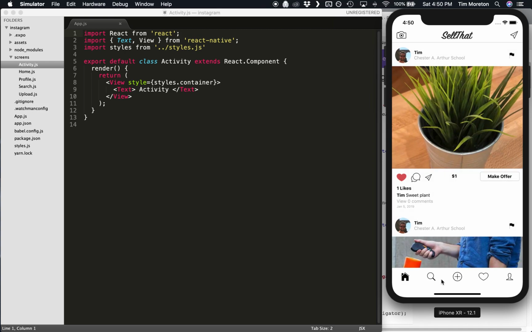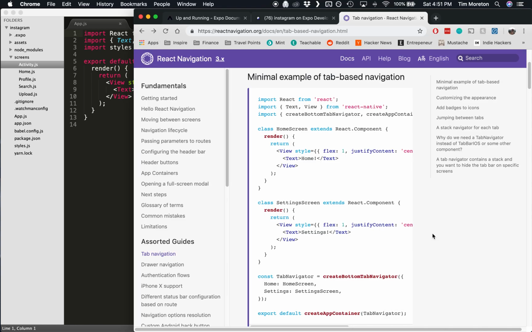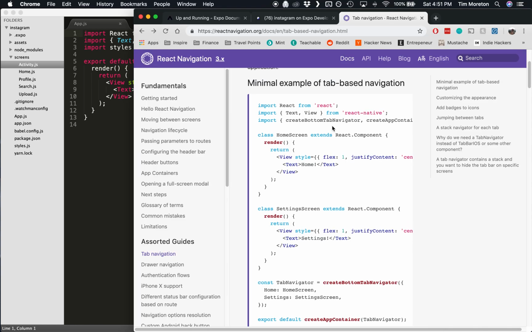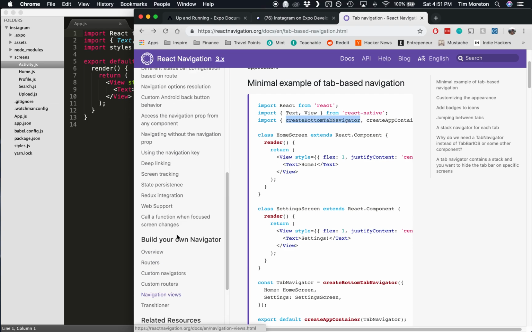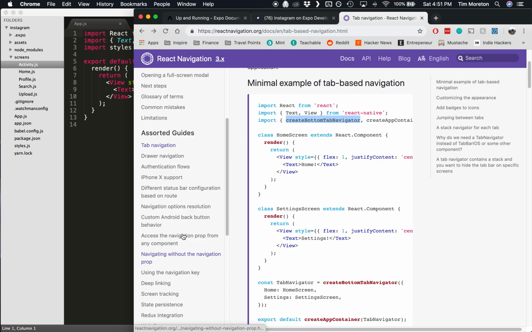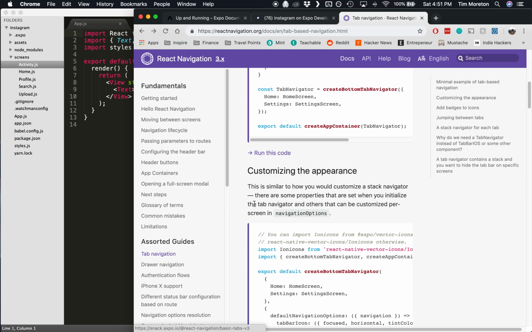And then also, by leveraging the bottom tab navigator and the top navigator, we don't have to position the screen a little bit differently. We don't have to style it so that this is always at the bottom. React Navigation handles that. And what we're going to use at first is this createBottomTabNavigator. Now, there's a couple different ways you could do this. They also have the createMaterialBottomTabNavigator.